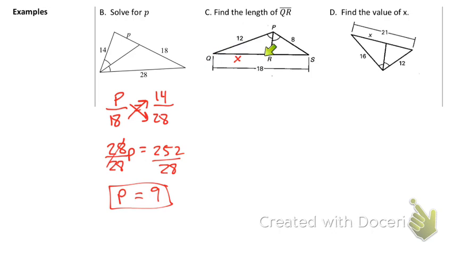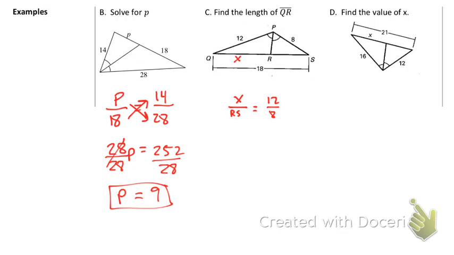So I'm going to use X over RS. Again, I'm putting RS because we really don't know what RS is, but we're going to find out in a little bit. So RS equal to, so X came from this triangle, so that means I have to put 12 on top. RS came from this triangle, so I'm going to put 8 on the bottom.